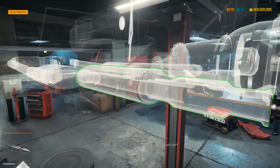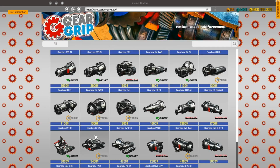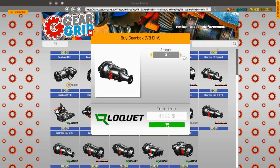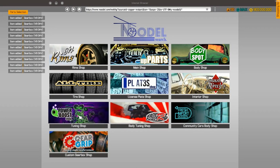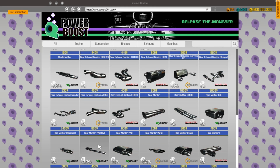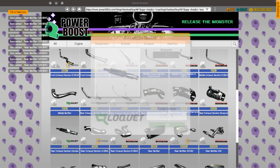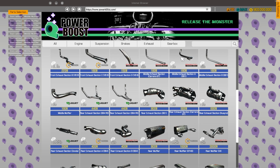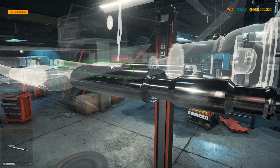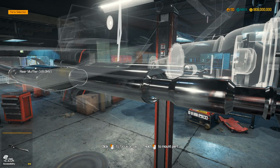So we got some middle mufflers and rear mufflers just to calm the engine down. Or not calm it down, quiet it down. Gonna get some gearboxes as well. Back in. There we go. And grab ourselves middle mufflers. There we go.